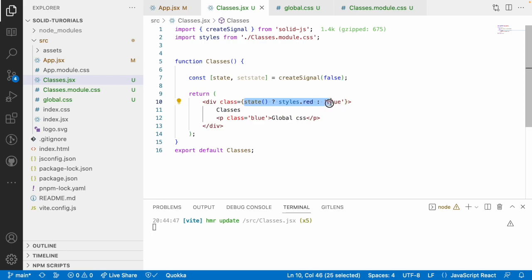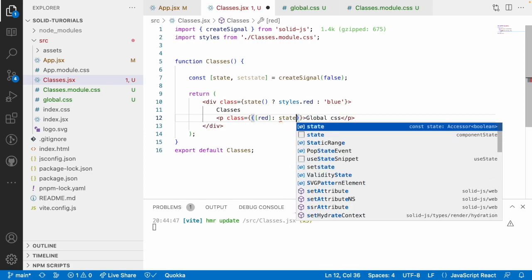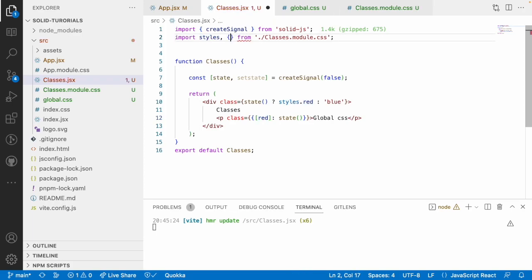And not only conditional operations, in this way we can use object format as well. So for example, let me remove this. I'll try to write an object format. So for the object format, you can create an object inside this, and we need this red color. For example, I don't have two conditions. I have only one condition, that is, if my value, whatever the state value we are getting, is true, then show in red color, otherwise show in the default color of the application. So this red, whatever we are using over here, can be coming from your styles. Instead of using only styles, we can also import that red.